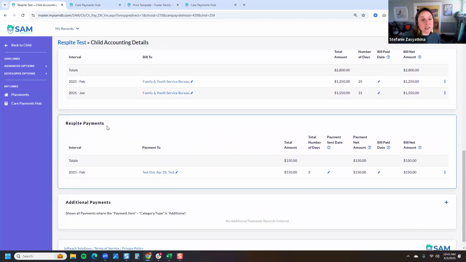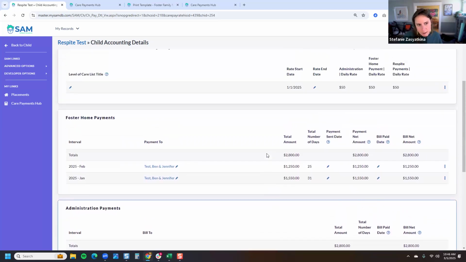And we do see, because we're on the child's record, a respite payment for February going to the respite provider's home for $50 a day times 3 days. So that's how respite is then separated out. You have to use that child location timeline under the placement in order to record that.